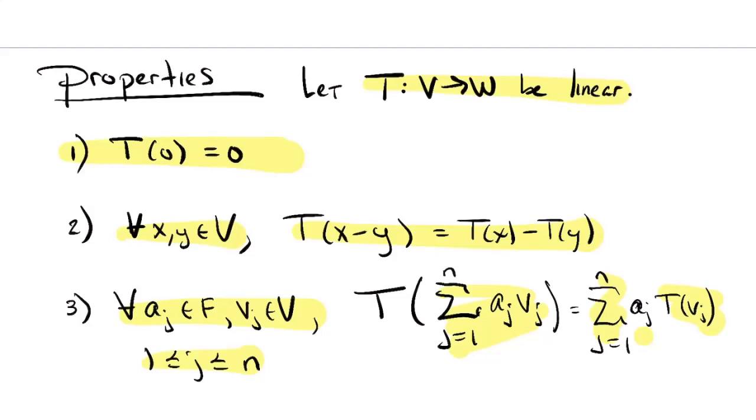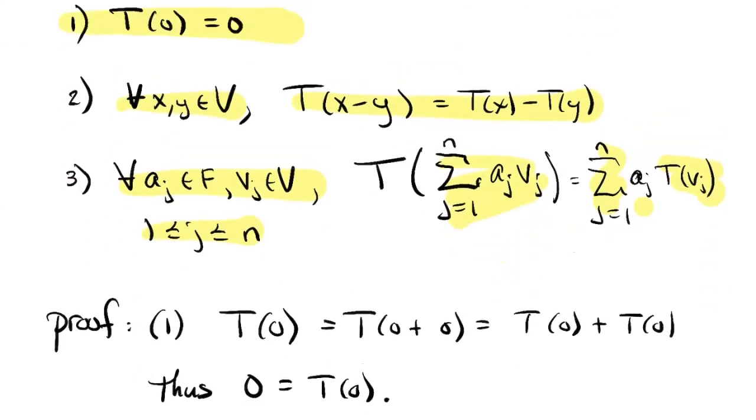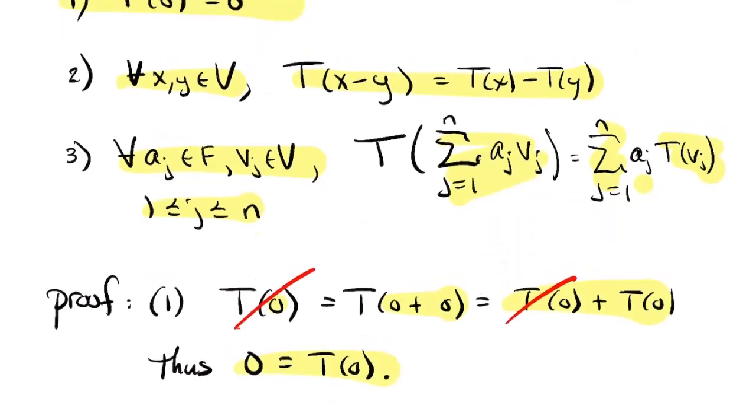All right, how to prove those things? Let me sketch, say, this first one. To show T of 0 is 0, I'm going to take advantage of the fact that 0 is 0 plus itself. But by linearity, T of 0 plus 0 is T of 0 plus T of 0. And then what am I doing? I'm going to apply the cancellation laws. Cancel T of 0 from both sides, and you get, well, 0 is T of 0. Nice. I didn't leave a lot of room for an example of a function that's not linear. Maybe I'll squeeze one in at the end.